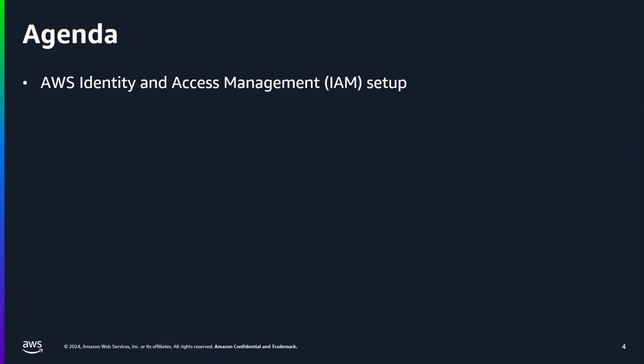We'll start by working with AWS Identity and Access Management, or IAM. Specifically, we will set up an identity provider for the Entra ID application to use and a role containing the permissions it will need. Then, we will finalize settings on the Entra ID application. And then lastly, I will demonstrate logging into the Workspaces pool environment.